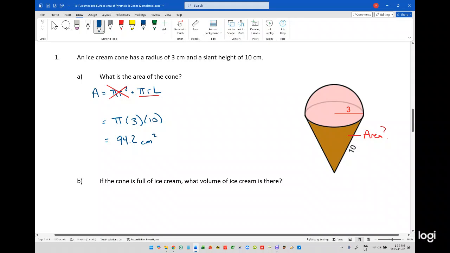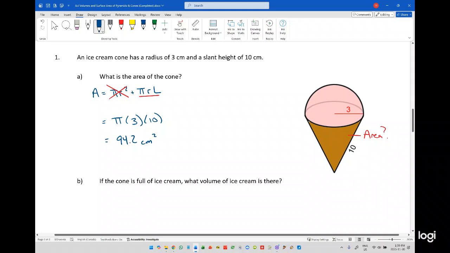So I don't know if anyone's been to an ice cream shop and watched them make waffle cones, where they basically take a piece of waffle and just wrap it into a circle. So it's basically that would need to be the area of the piece that would be needed to make it. And of course, in real life, they actually overlap and it's a little bit larger than that. But again, in math, we're just doing some approximation stuff here.